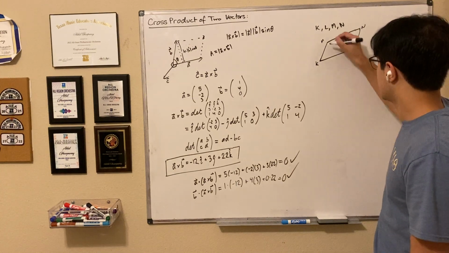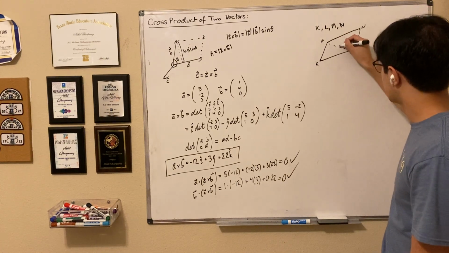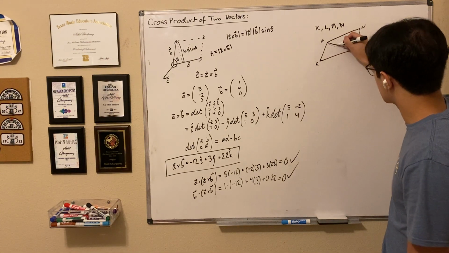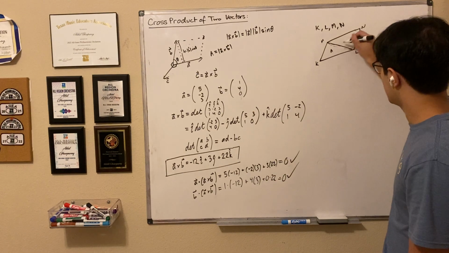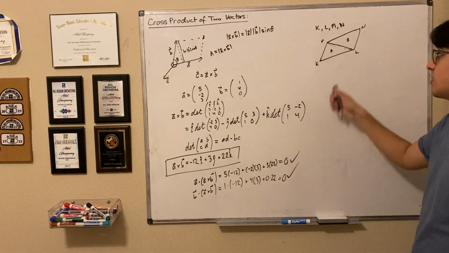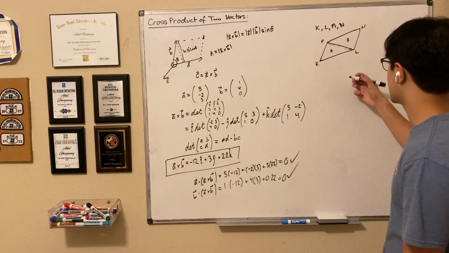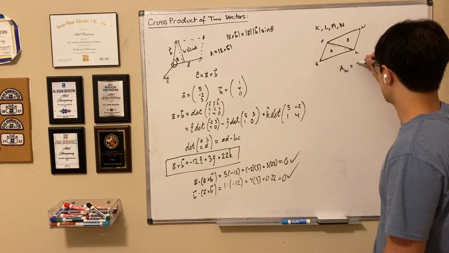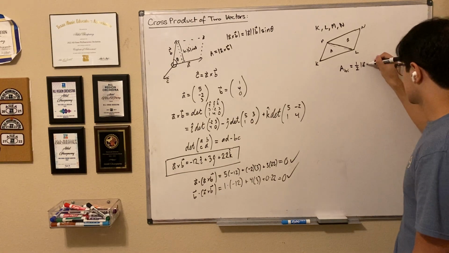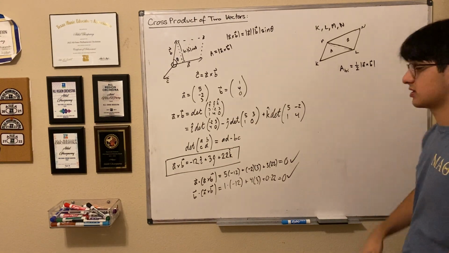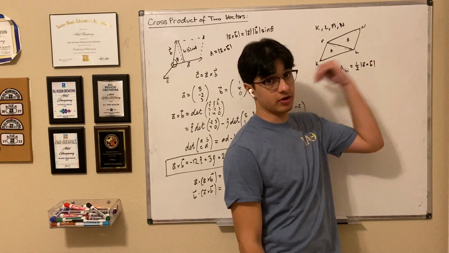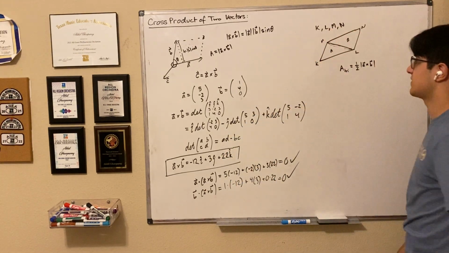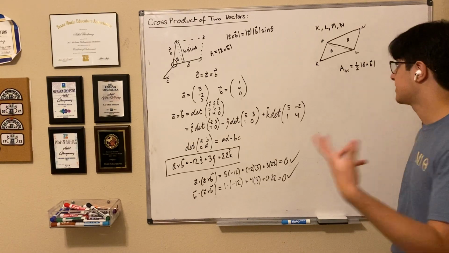And even further, if we slice this parallelogram in 2 along its diagonal, you'll see that we get 2 triangles out of this. Let's call them triangle A and triangle B. These triangles have equal area. So you can say that the area of this triangle is going to be equal to 1/2 of the magnitude of the cross product, because it's just 1/2 of the area of the parallelogram, which is determined by these vectors right here.